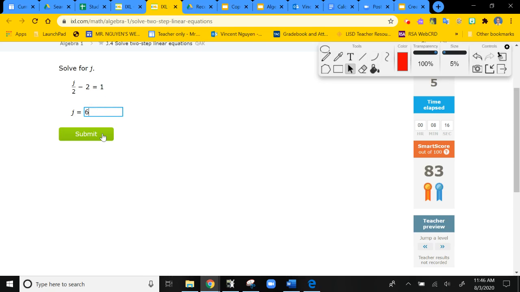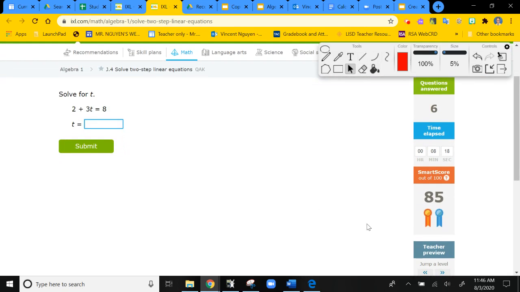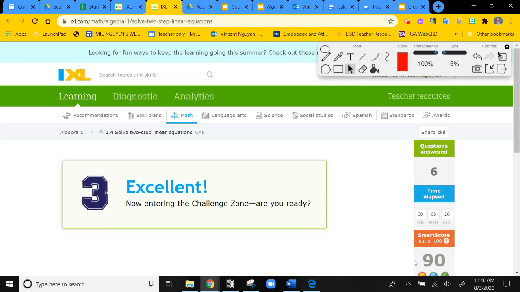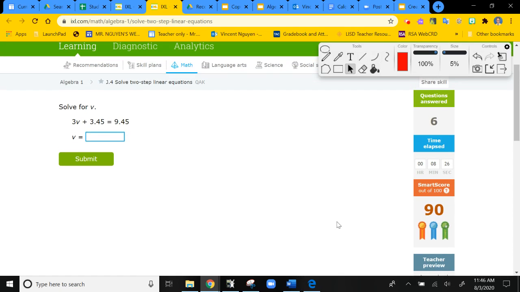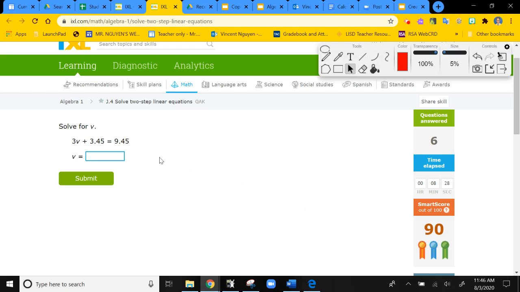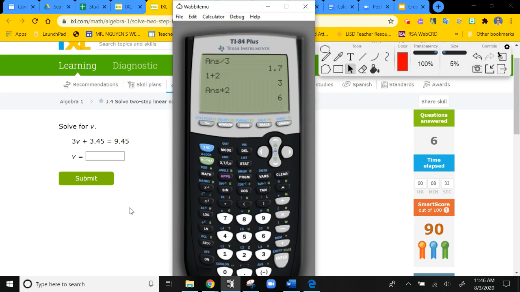And then after this, I think I'm going to jump one more level so we can get to the challenge zone. Yes, so we're in the challenge zone, and when you're doing practice, getting to 100 is good, but a 90 is also very good. Okay, so for this problem, I'm probably not going to get to 100, so that I can get to other problems on the other practice.